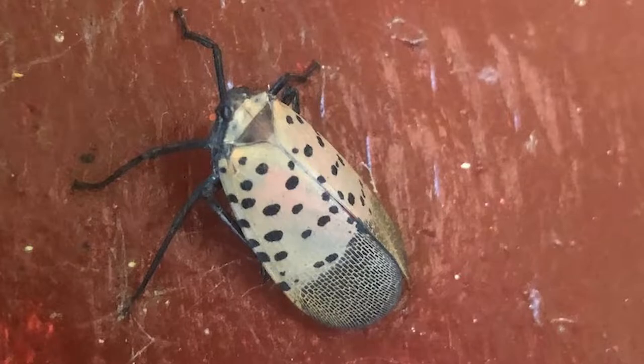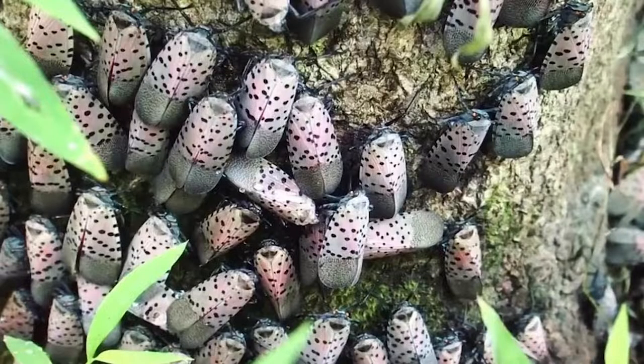The first thing is for people to know what it looks like — if you see one, kill it. I've seen pictures of hundreds or thousands of them on a tree, just jumping off and back on. The largest population I saw was along a railway along the Ohio River. We went into the stand and it was all Ailanthus — your eyes have to adjust to see them because there were so many. When their wings are closed, the adults blend into the bark, but when their wings open up they're very colorful and identifiable. They're feeding and breeding on those trees.